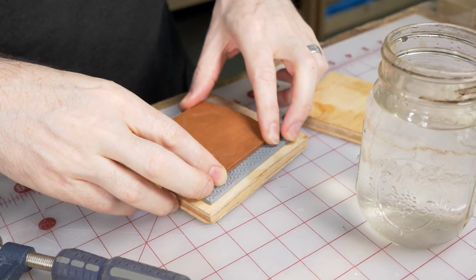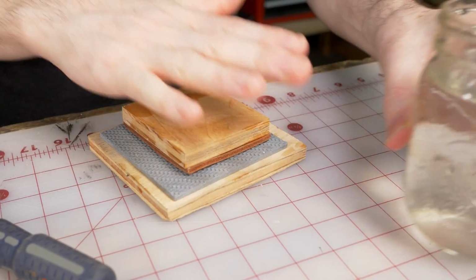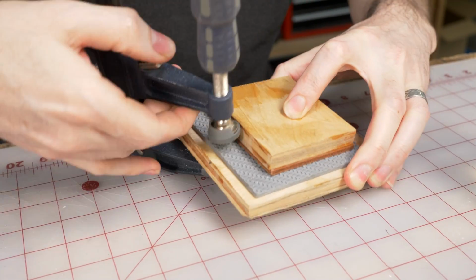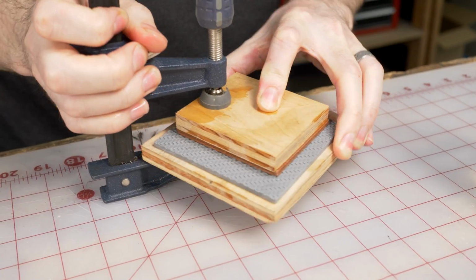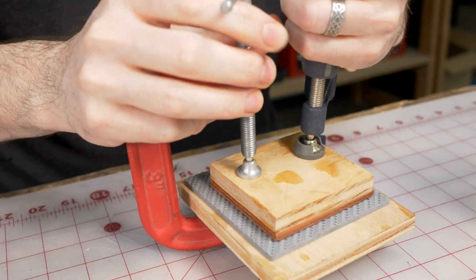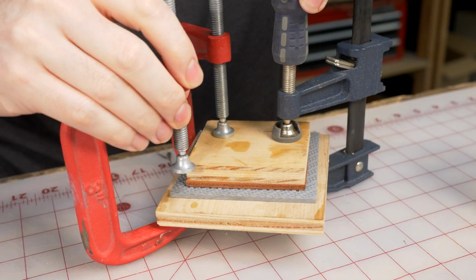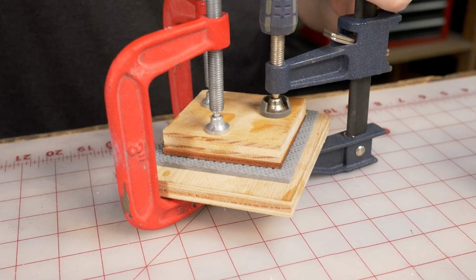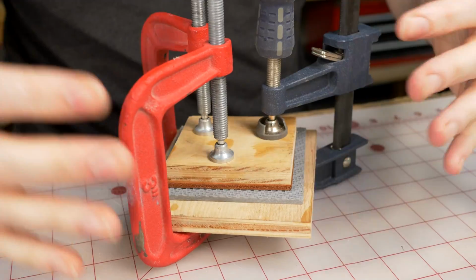I have a couple of pieces of wood here so that nothing flexes. And then instead of stamping it, we have to apply pressure for a while. So we're going to clamp it. Good thing I practiced this. A couple of big old C-clamps here. And then once it's clamped down, you want to give it like half an hour. It doesn't take too long, but just gotta let it chill for a bit. So we'll come back in just a moment.